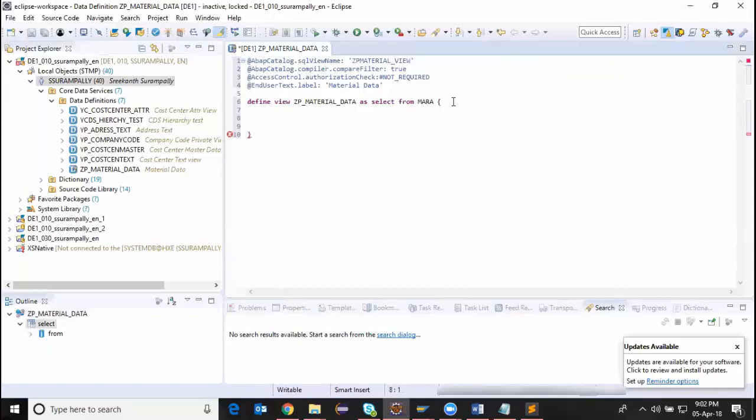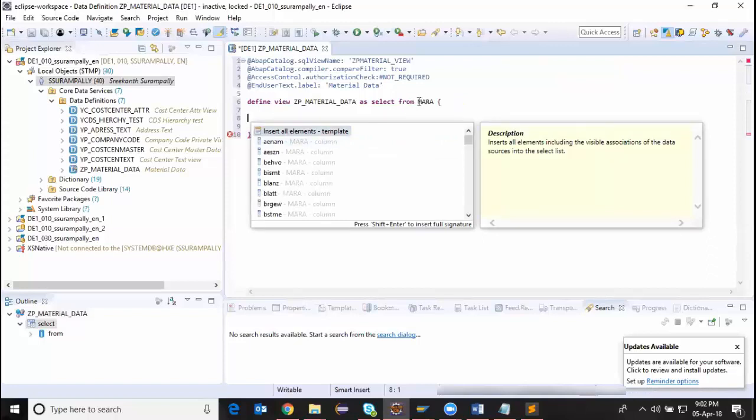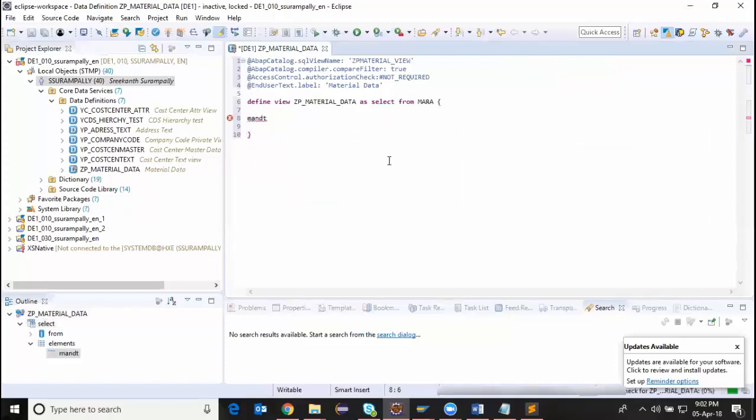Do I need everything? If I say control space for code completion, it is going to display all the fields from this particular database table, MARA. So I need MATNR and client, that's enough. I have to specify whether it is a key field. Yes, of course it's a key field.